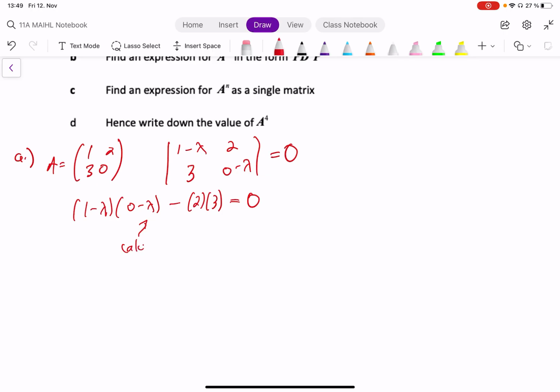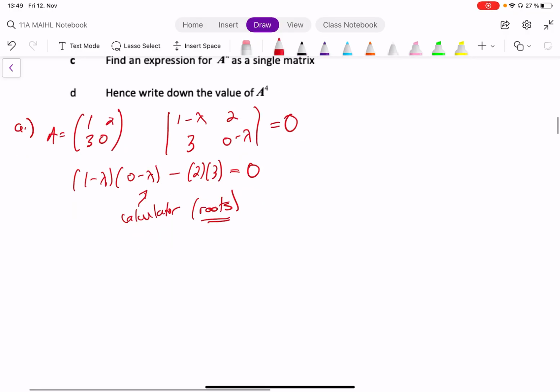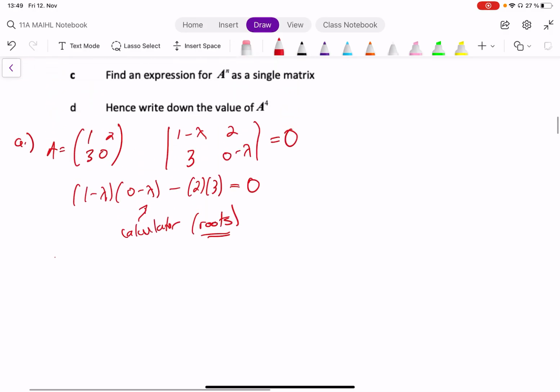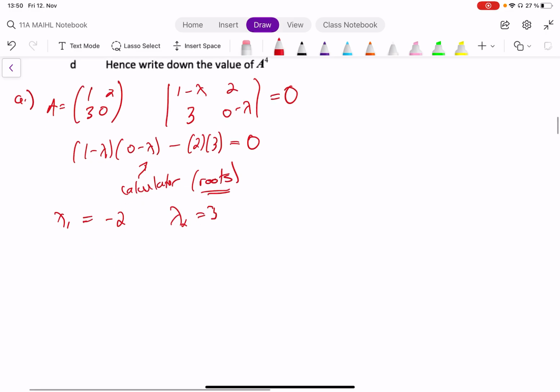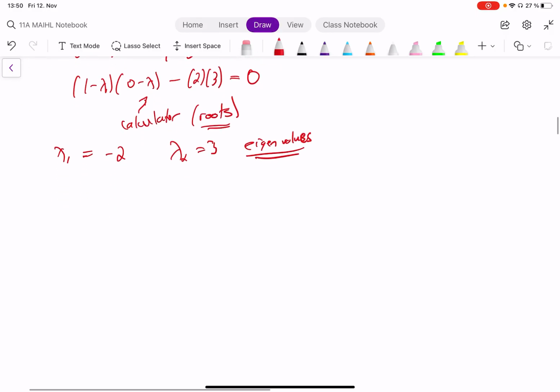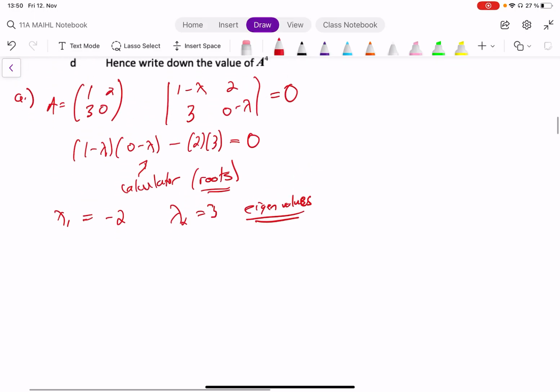And so at this point, we can say, hey, let's go put that in the calculator and find the roots. If I find those roots, I'm going to find my two eigenvalues. My first eigenvalue, if you take time to go put it in the calculator, you can double check that you know how to do it, is -2. And my second one is 3. So these are my eigenvalues. Found the first part. And if I want to find the eigenvectors, this is where I have to plug in those eigenvalues, and then I can find the equations that are representative of different specific eigenvectors.